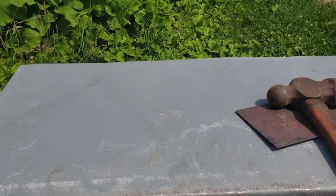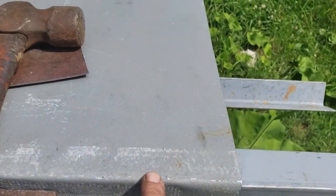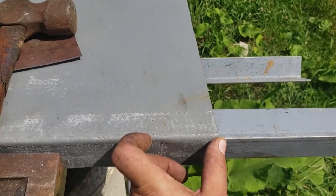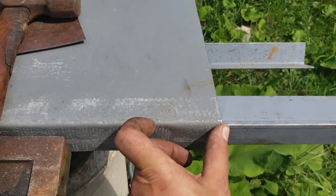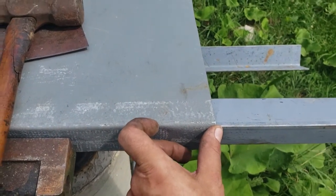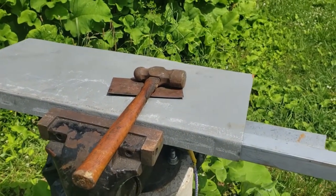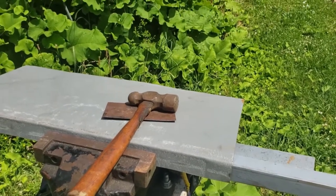We do need to fix the hat channel a little bit. This bottom area, actually, I'm going to need to bend a little bit as well. About that much of it is bent a little bit. You'll see when we look at the window. The old window, or the center window, I should say, has a slight bend in it, and I need to cut away the hat channel caps a little bit to accommodate that. I might need to weld them in the right shape. So just need to scribe that line and adjust it as we go here.